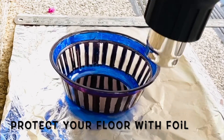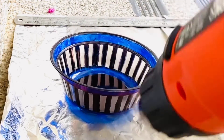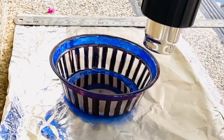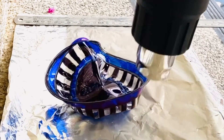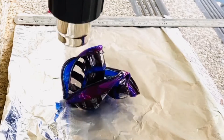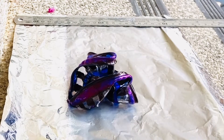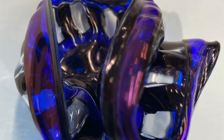Once complete, grab a heat gun or put your piece into an oven. For the sake of safety first, I would not use an oven normally used to heat or create food. I am using my heat gun outside on a concrete floor. Again, safety first — ask an adult to assist with this process. These heat guns can reach very high temperatures. Also wait until it has properly cooled down before handling your sculptural piece.